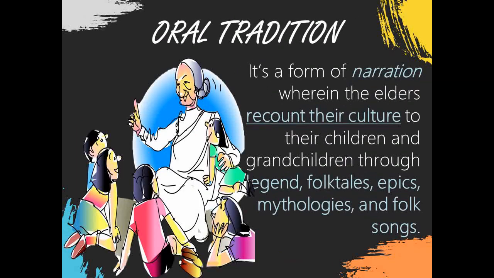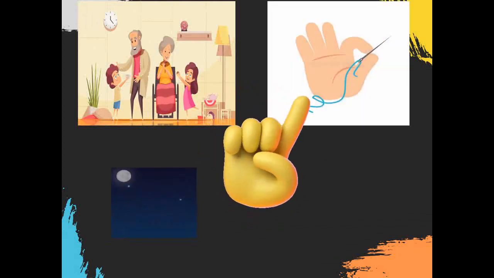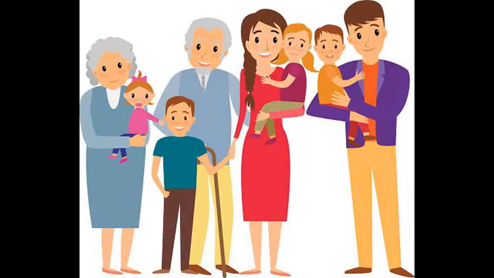This is a form of narration or pagkikwento kung saan ipinapasa ng nakakatanda sa anak o apo ang kanilang nakagisnang kultura at paniniwala. In oral tradition, the elders serve as the speaker while the younger people are the listeners. For example, sabi ng mga lolo or lola natin, bawal daw bumili ng karayom kapag gabi dahil daw may mangyayaring masama. Because of this, hanggang paglaki natin, bitbit natin yung mga paniniwalang ibinahagi sa atin ng ating mga lolo at lola. For sure, you will recount these beliefs or stories once you have your own child.